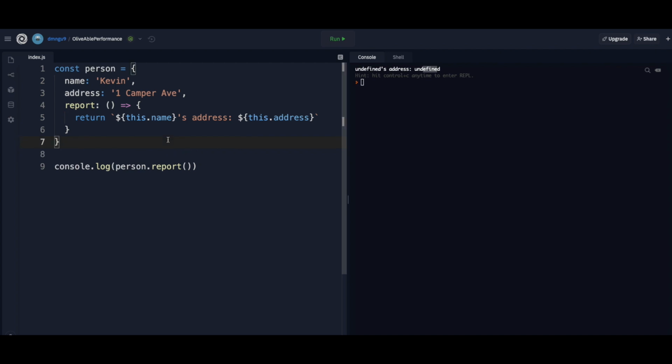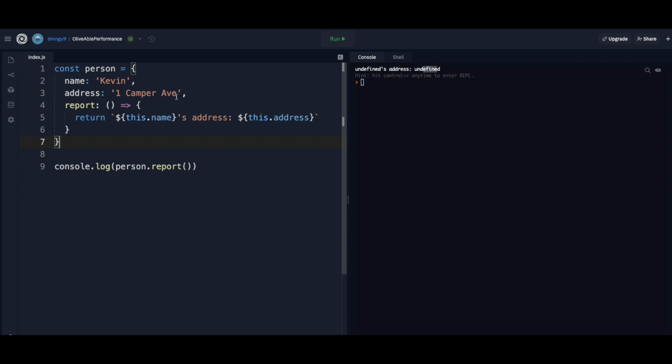Well, the reason for this is that, first of all, an object literal in JavaScript doesn't introduce scope. However, an arrow function in JavaScript inherits scope from the parent scope. This is also called lexical scope.